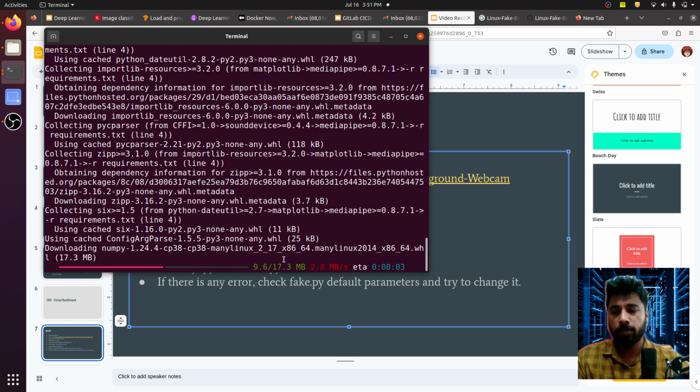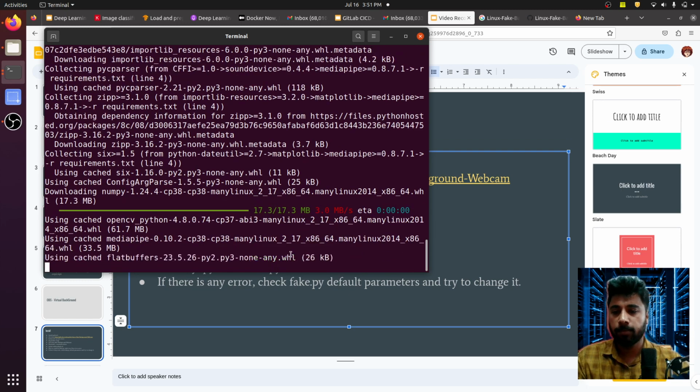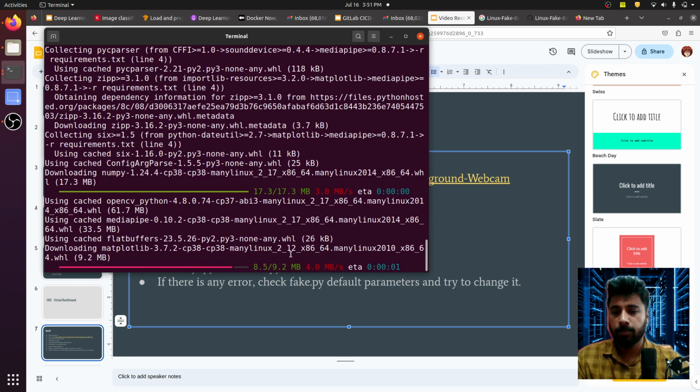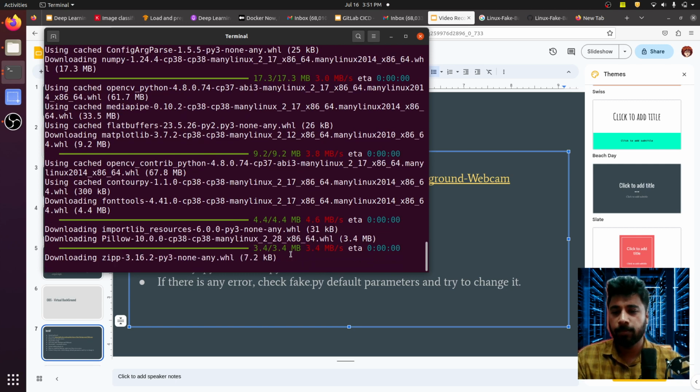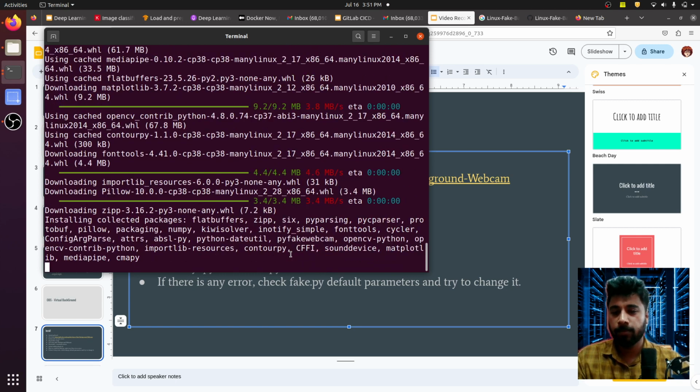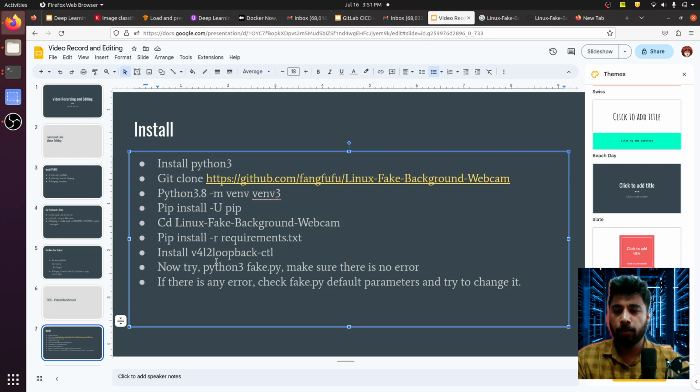Some download is happening, so that's going on. With that installation, one more thing we need is v4l2loopback-ctl.